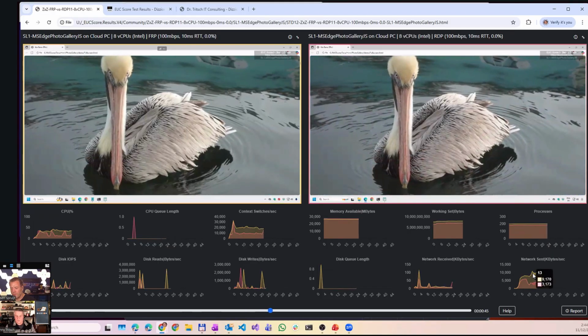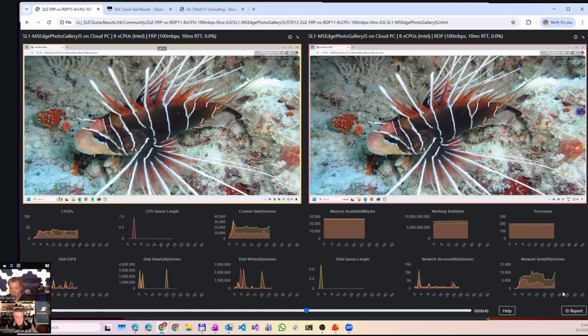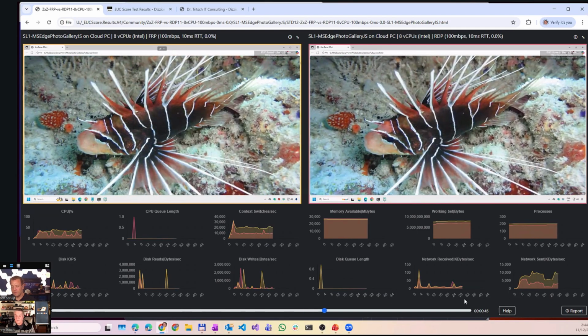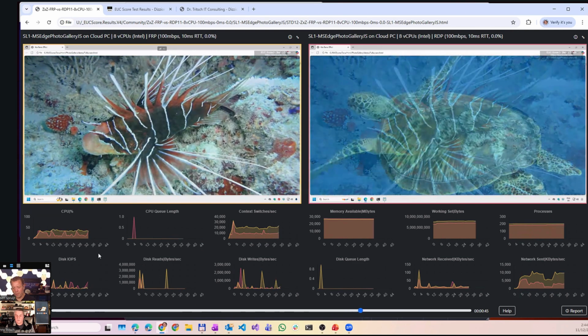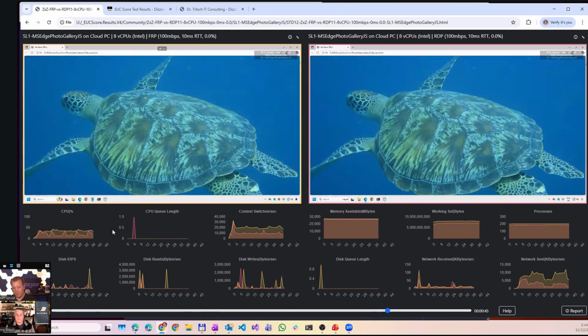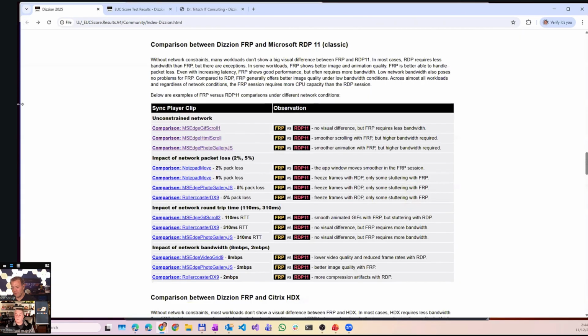And again, the price is slightly higher network consumption. And we can also take a look at the CPU consumption, and we can see that FRP requires a little bit more CPU capacity in order to deliver such a good quality.